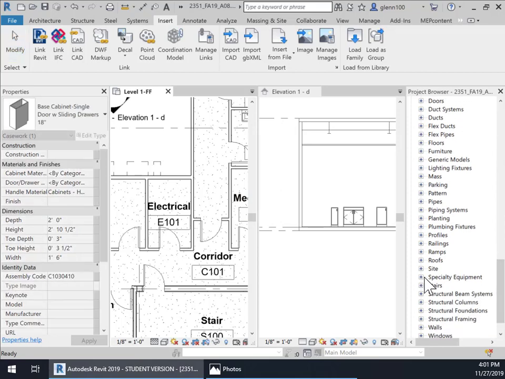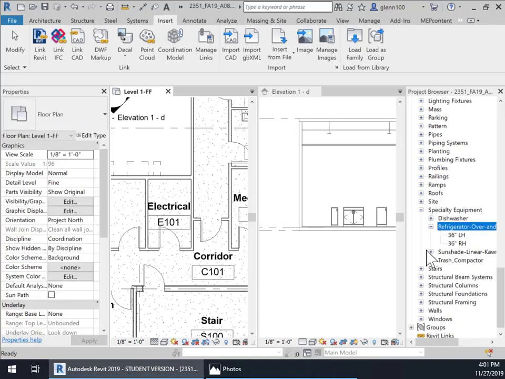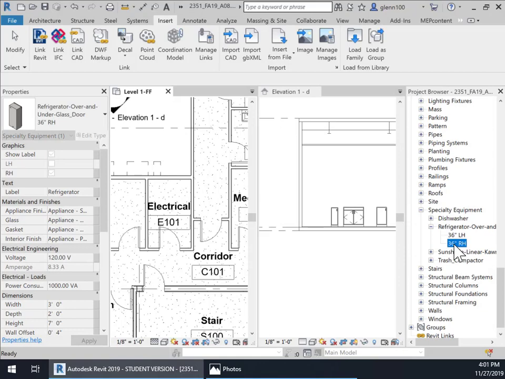So I'm going to go down here to specialties, and there's my refrigerator, and 36-inch left and right. I can't remember which one I want, so I'm just going to pull one of them over.